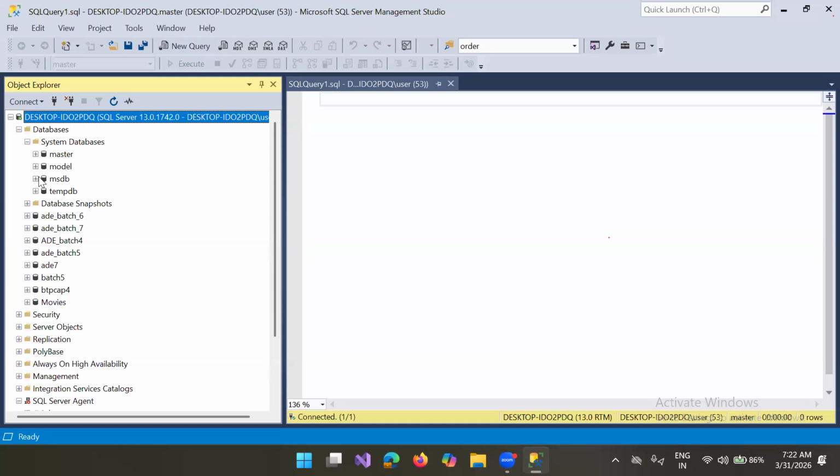Next one, keep heading Model DB. Model DB we can use to store the templates.